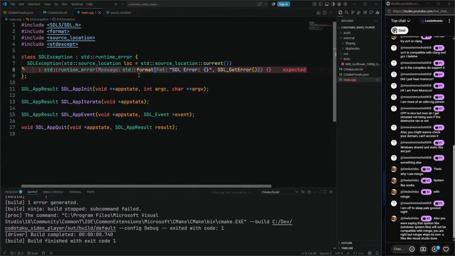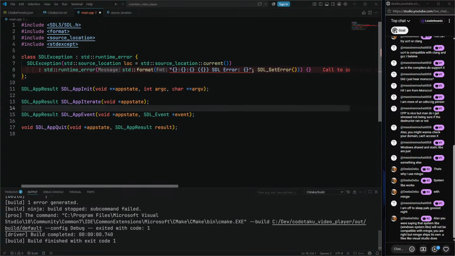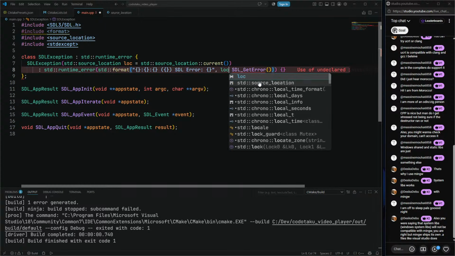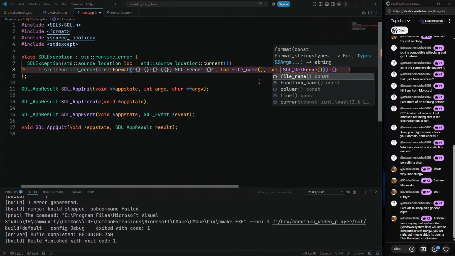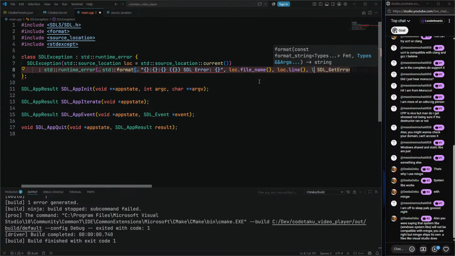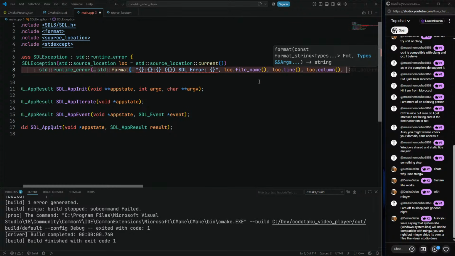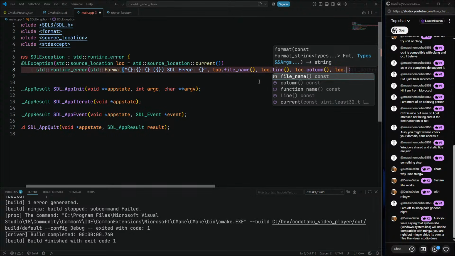All right, and we're gonna also include the log. As for the log, we're gonna do something like this. Next, we're gonna say log.file_name, log.line, log.column, and then log.function_name.